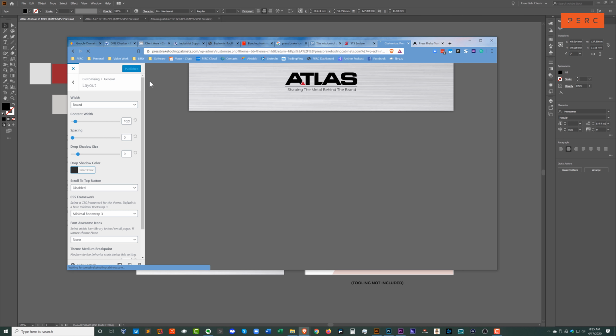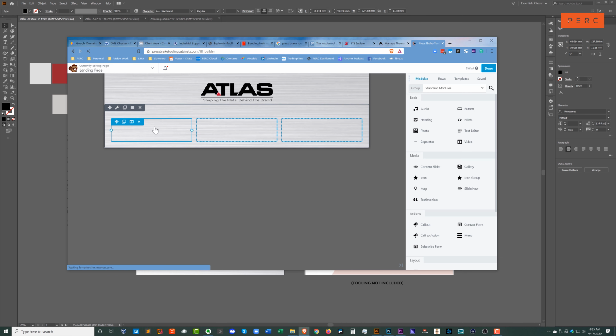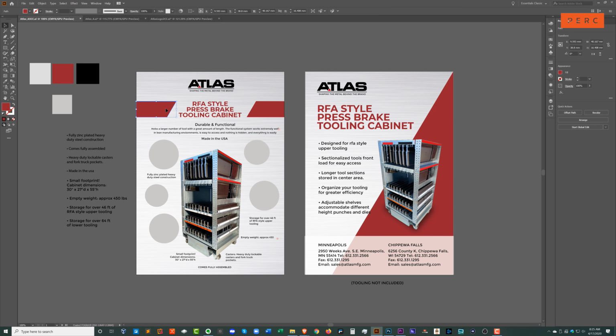Back to here. All right, now we can go back to this and refresh it. Now, yeah, now these boxes are going all the way to the edge of that, so that's fine, because otherwise I would have had to adjust the Beaver Builder tool. So now I need to grab some of these artwork elements here. I need to take this and I need to basically take this and pull it out as a PNG.